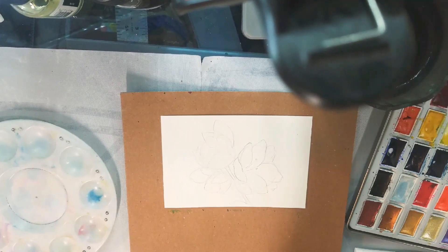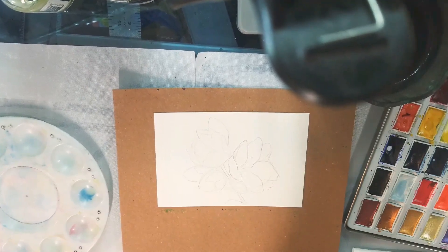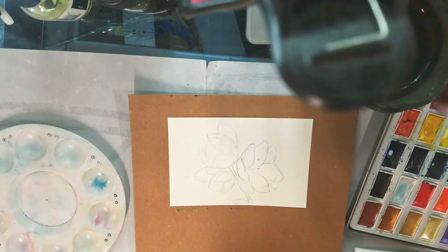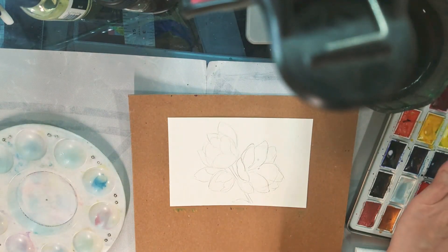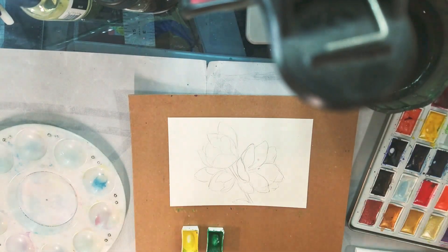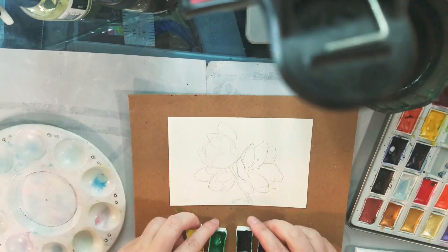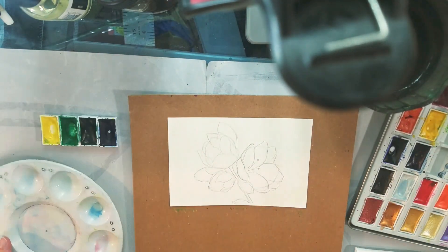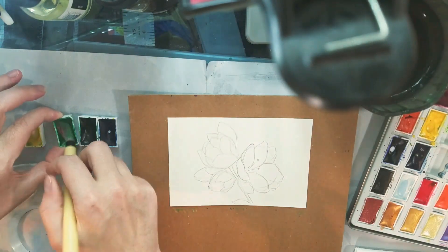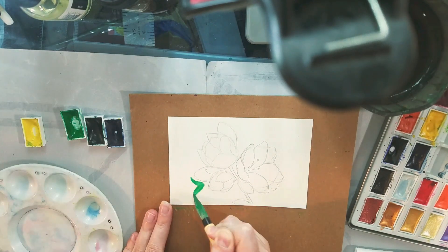I sketch everything super lightly first and then go in a little bit darker to finalize it. I'm using a mechanical pencil with H lead — not too hard, not too soft, and it won't tear the paper. That is our finished sketch. It's a little tricky to see, but you'll be able to see it a lot better once we start adding color. With these edegame postcards, I generally like to start by filling in the background first. For this background we're going to work with a lighter green and a spring yellow to capture the freshness of spring. The background in the reference is mostly grass, but we're giving an impressionist view of it.